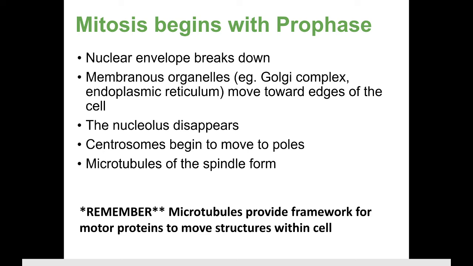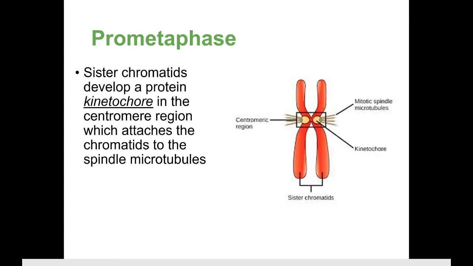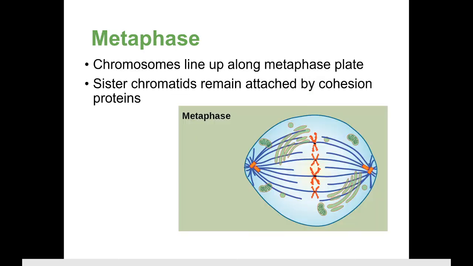The next step is going to be metaphase. Remember, you don't have to know prometaphase. Can't stress that enough. Metaphase. The two things that happen in metaphase: your chromosomes are going to line up along a metaphase plate. The metaphase plate is not an actual thing that forms. It is a location. So you can see how the chromosomes are lined up straight down the center of the cell. That is what they're referring to when they call it the metaphase plate.